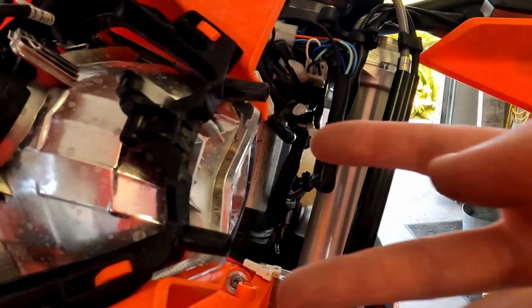All right, so cable management here at the rear end. This little one, the smallest connector of the bunch, that one does not get used, so I'm just going to cover it up with a little bit of tape just to keep the inside of it clean, and then I'll just tuck it away. Get these with their corresponding connector. They're all kind of one way, so you can't screw them up too bad.